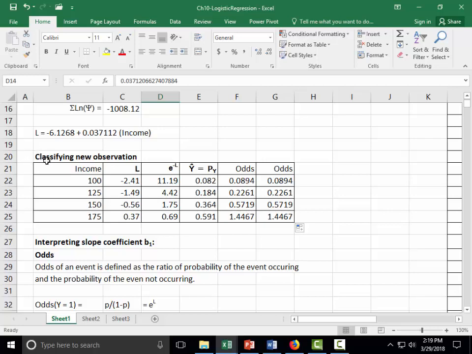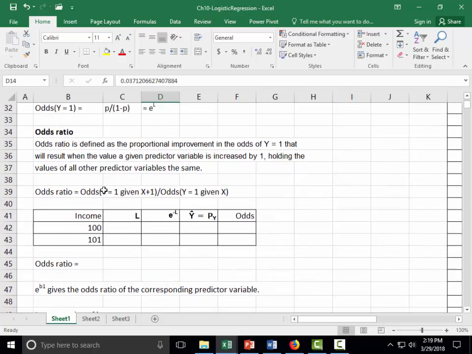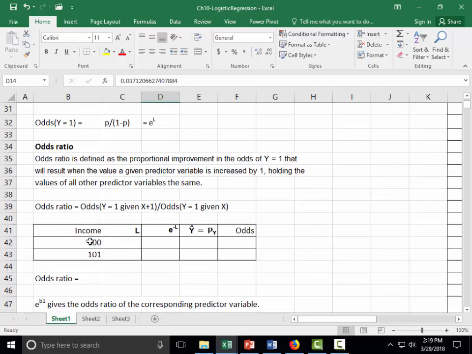So is there a pattern in the changing of the value of the odds? That's what we're going to look at now. Suppose the income, the x value, whatever it may be, goes up by 1. What happens to the odds? Maybe that's where the interpretation for the slope coefficient is going to come from. Remember, in classical regression, the slope coefficient tells us the change in value of y for an increase of 1 unit in the value of x. So is there something similar in logistic regression? If the x value increases by 1, what happens to the odds?